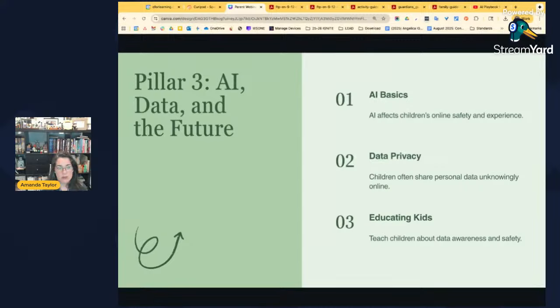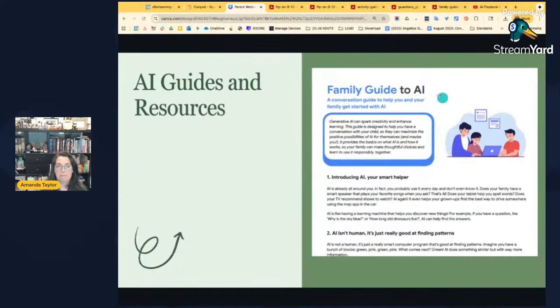We also have some resources for you, specifically from Google, a family guide and a guardian's guide to AI with some really great short videos. And I believe they have those in Spanish and in English. Here's an example of the family guide for AI from Google. It tells you more about what it is. I know some of you are probably still wondering, like, what is it? What does it do? What is it for?